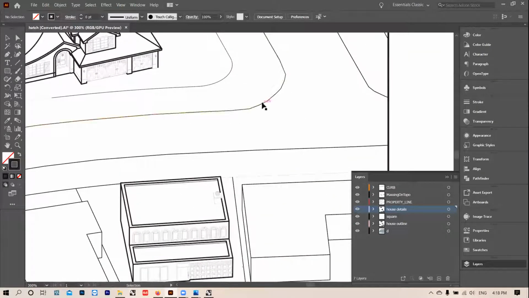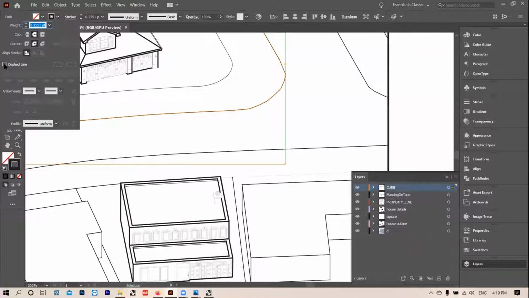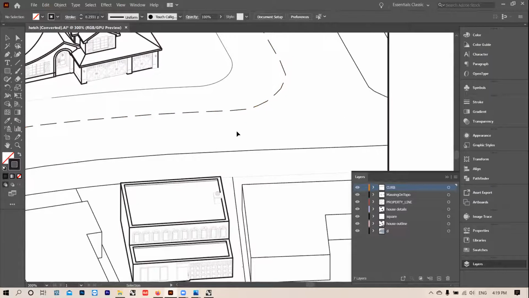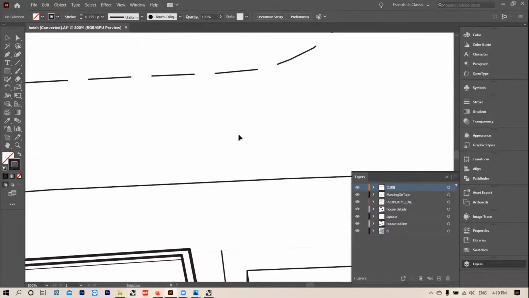About the line caps, for example, I don't like this line, a dash line. So what I can do is click Stroke here and check the box here, and it shows a dashed line. So I adjust the dash and gap, I think maybe 10 point, and I like a smaller gap, maybe 5 point. Okay, so this is a dash line.